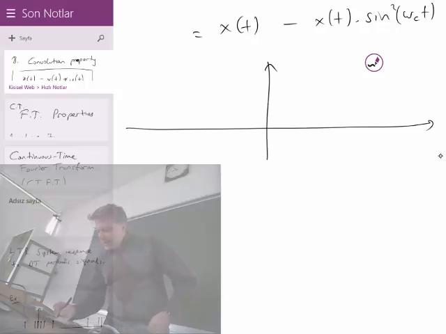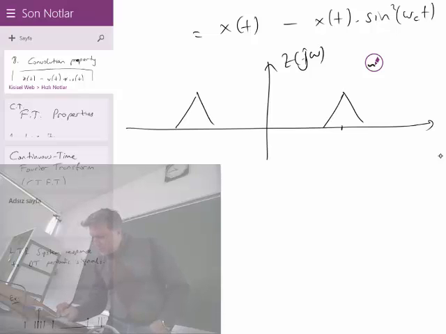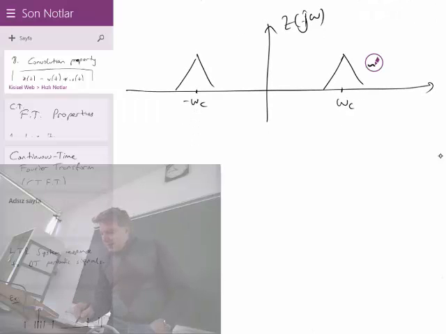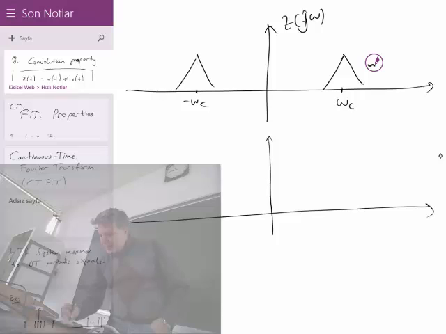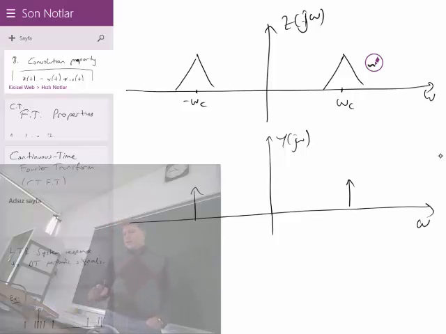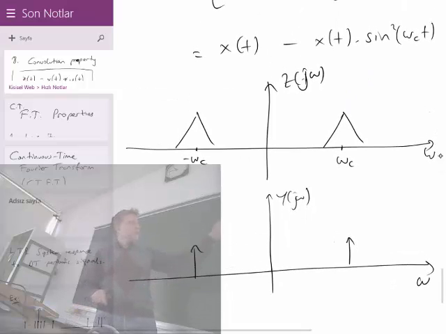So how come it works in the Fourier domain? So z of j omega was like this. I'm going to draw it a little bit smaller. Now if I multiply in time domain with the same cosines, which is again y of j omega, let's say, on the axis of omega. If we multiply in time domain, we need to convolve those triangles with these new impulses. And how are we going to do that? I will show it on the board.